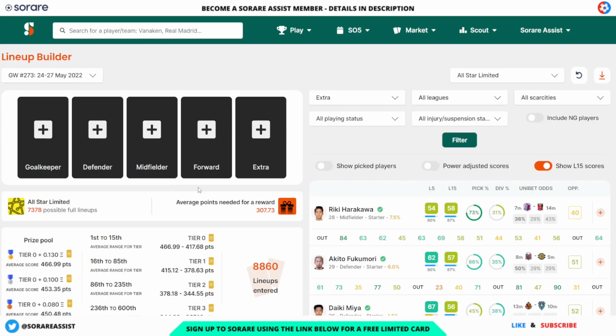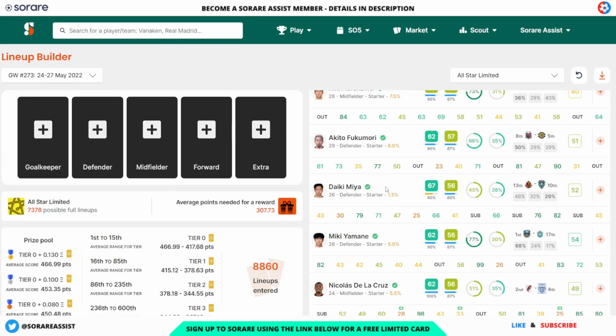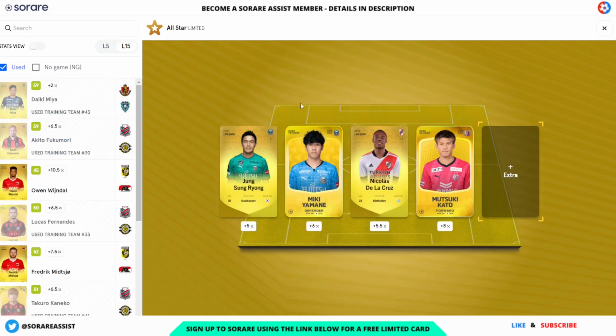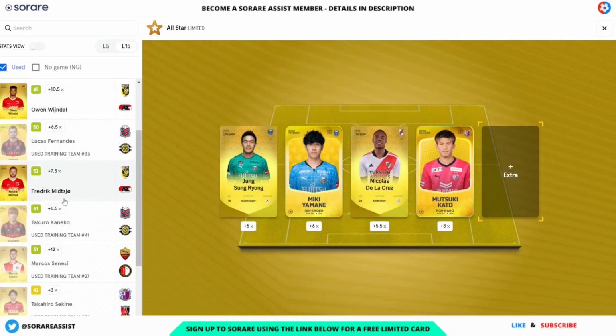So I think in the final slot there, I am going to actually go with Kaneko. I think I want to go with Kaneko here. I think he's got a good chance of getting a good score here, potentially getting on the score sheet or getting an assist as well. So in that final slot, I will go with Kaneko.